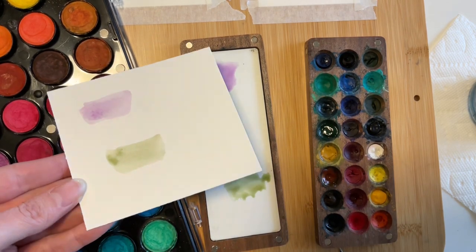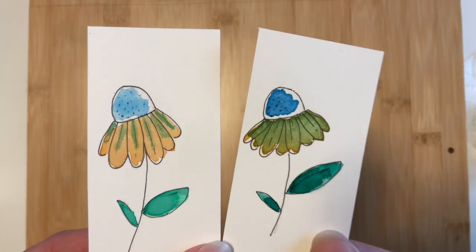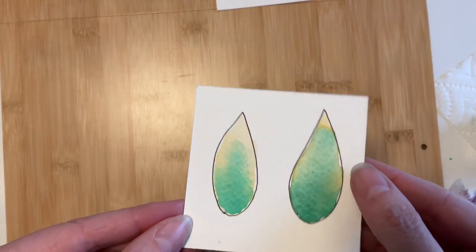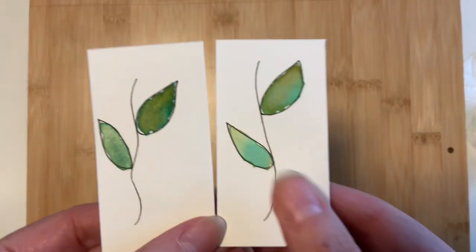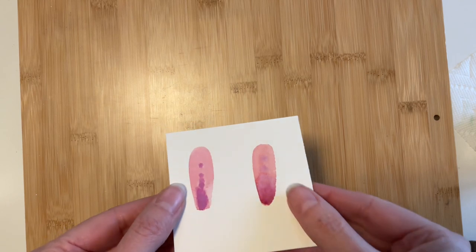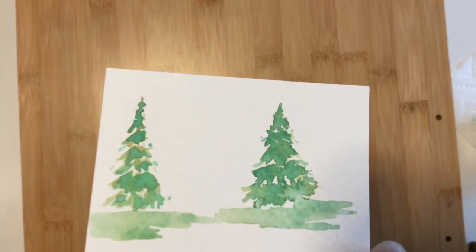Let's wrap this up with some more side-by-sides. Cake is still on the left, Winsor & Newton on the right. If you look at the petals of these flowers, you can really see the blending of the yellow and green on the right, while the left still shows distinct lines down the petals. The left side really faded out on this one. I tried to get more saturated colors in the next example, especially on the left, so it is darker, but I find the transition of colors more appealing on the right side. With these pink petals, the left side once again failed to blend. Looking at these trees, I see a lot of separation between the yellow and the green on the left side.